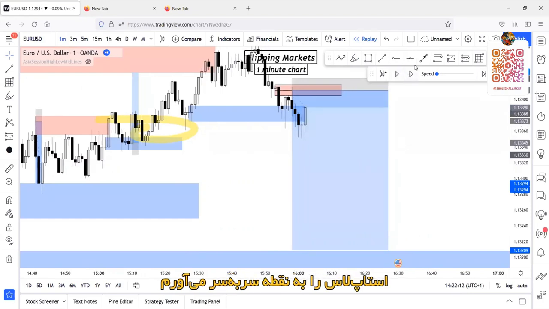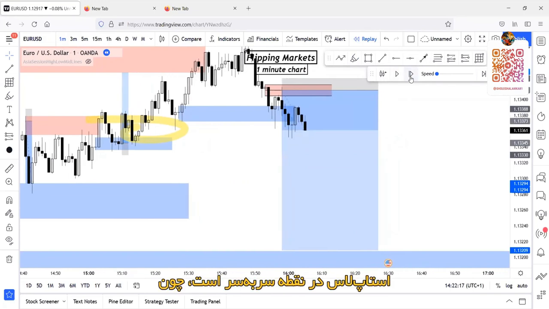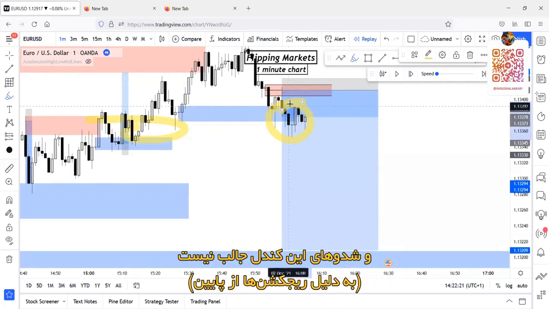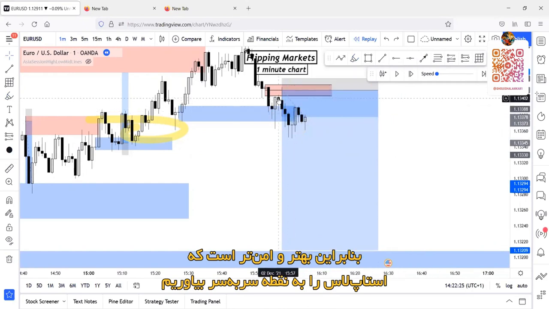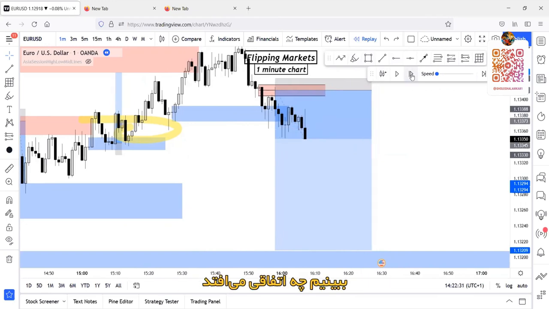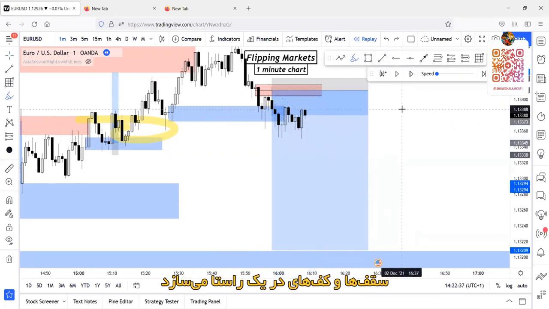I will set my stop loss to break even. So stop loss is in break even because, as you can see, we have a shitty behavior and wicked behavior on these candles. So it's more safe to set stop loss to break even than let it run in with the original stop loss. Let's see what happens. Price is creating a range again, as you can see, equal tops and equal bottoms.